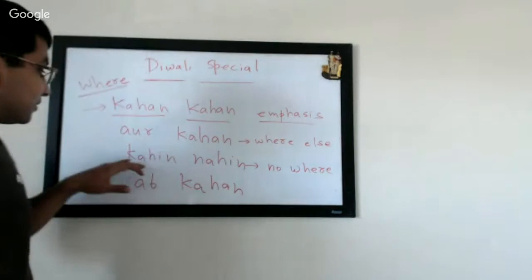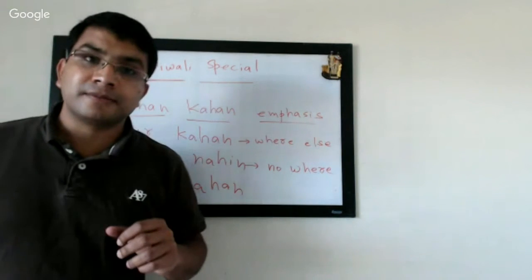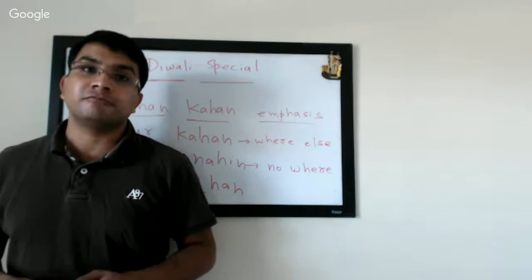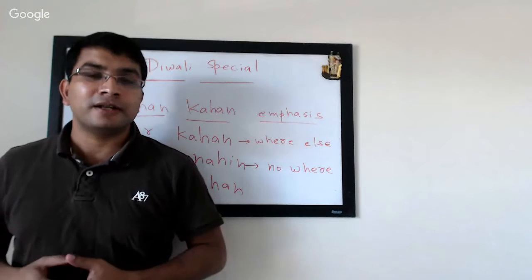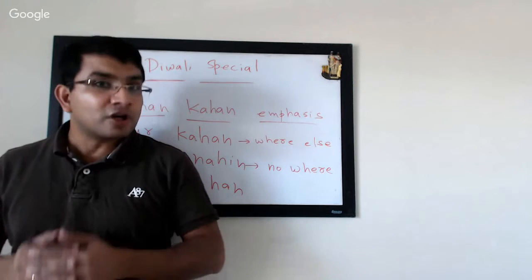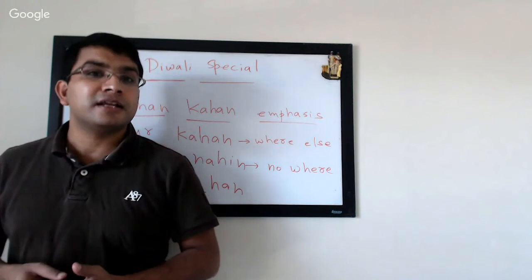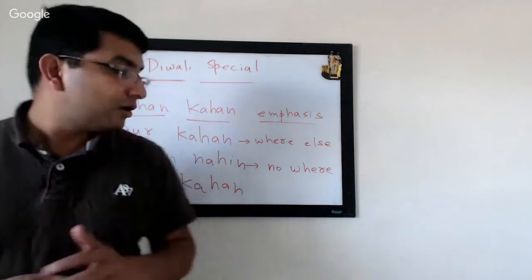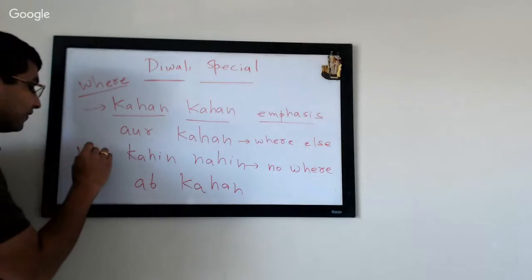Or if you're not able to find something, let's say my mom told me, where is the remote, like TV remote, right? And she's not able to find it anywhere. I'm not able to find it anywhere. I can say कहीं नहीं मिल रहा है और कहीं नहीं है, it's not anywhere, right? With respect to festival, let's say they're talking about a festival which is not at all celebrated.